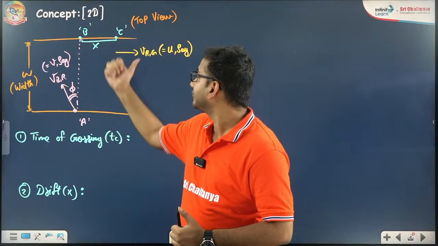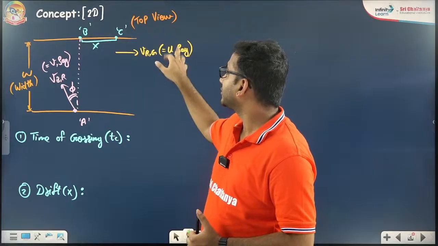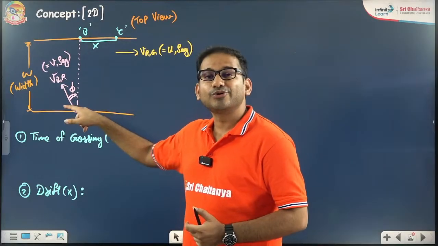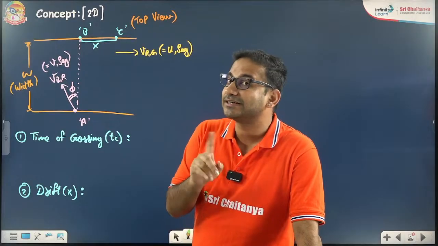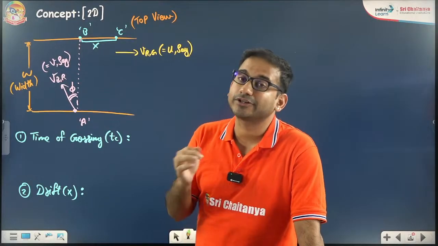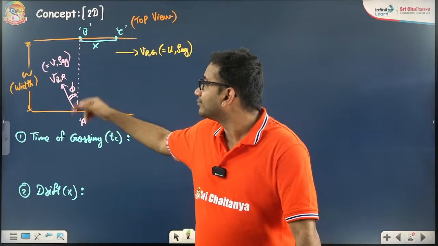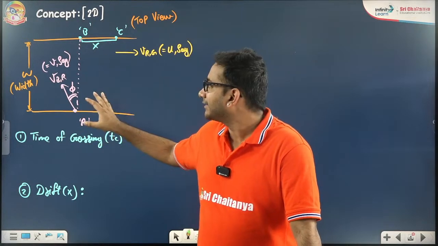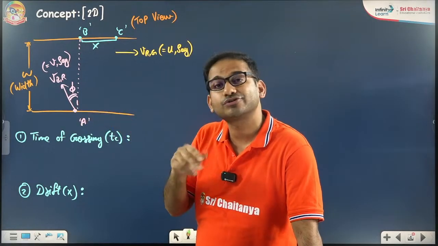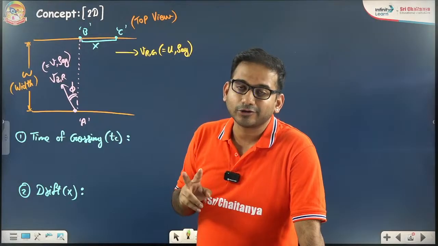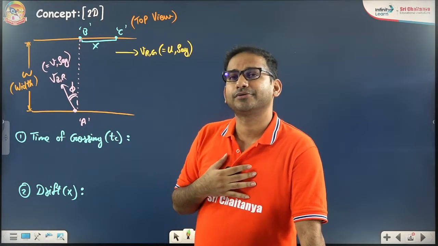W is the width of the river. Velocity of river, or velocity of flow with respect to ground, is u. The velocity of the boat or the swimmer inside the water is v. But the water itself is not steady or stagnant. Water itself is moving. So if water is moving, in that case, I would say that the effective velocity will be the contribution of both. Effective velocity of the boat from the ground, where the observer is on the ground.